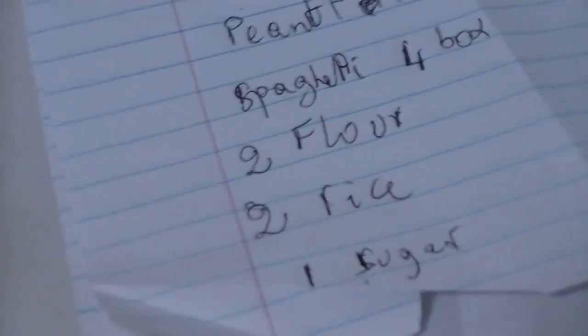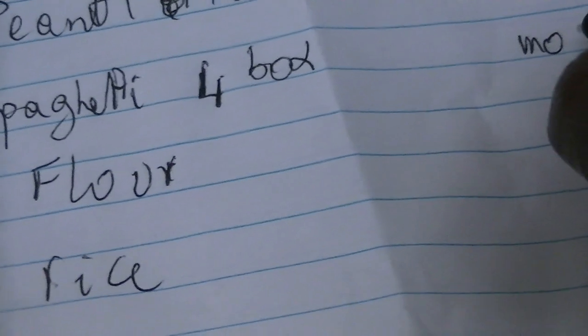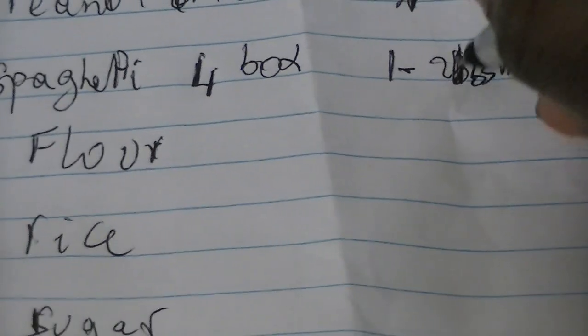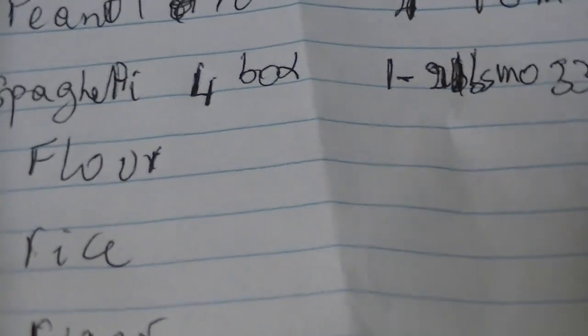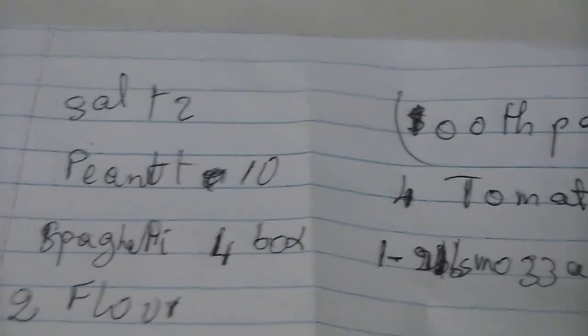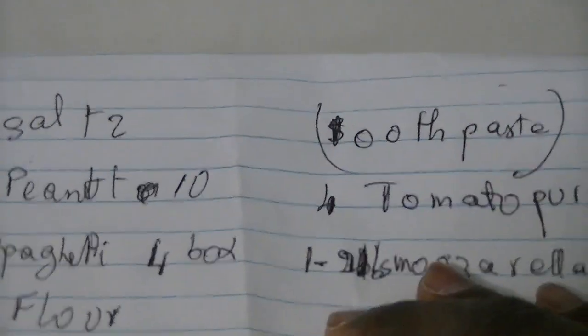So, and cheese. Cheese, I have 1 block in the freezer. I will put it down as well. More. Well, if I remember how to write mozzarella cheese, I like to buy the block and shred it myself. 2 pounds from Walmart. I think I'll get 1 of that, and I'll just put it in the freezer, and later I'll take it out, throw it in the fridge, shred it, put it in a bag, and put it back in the freezer. I will just take it out of the freezer when I'm ready to use it. I don't keep those things in the fridge. So I think that's pretty much all we need.